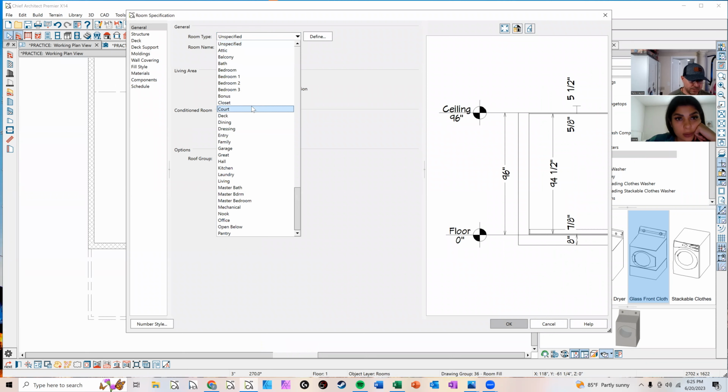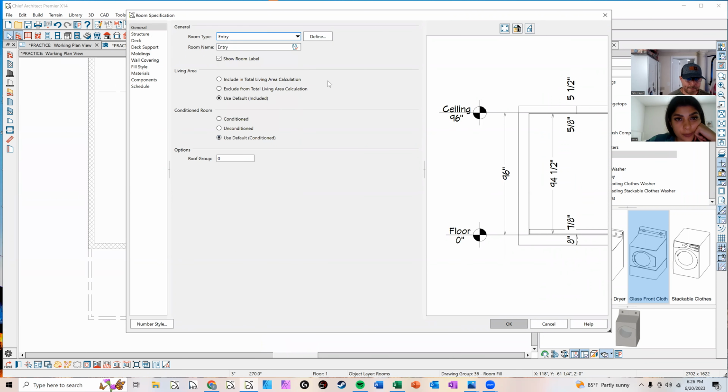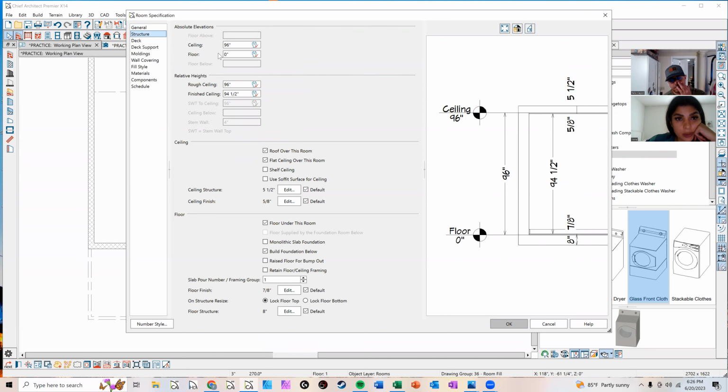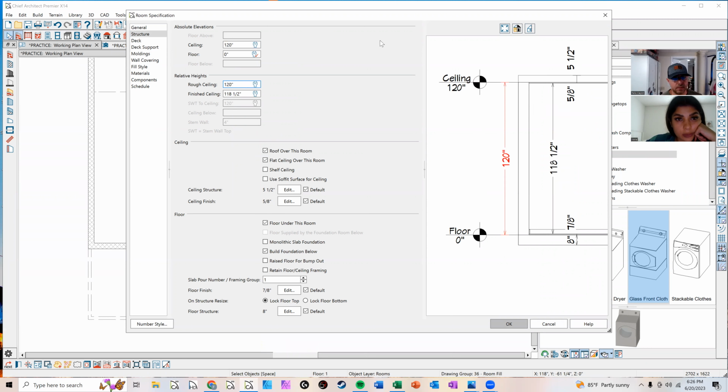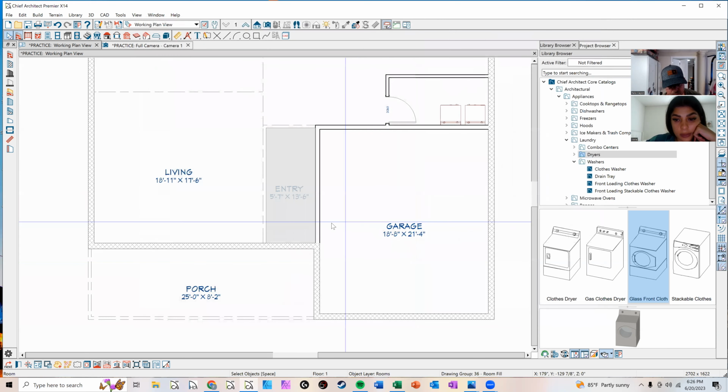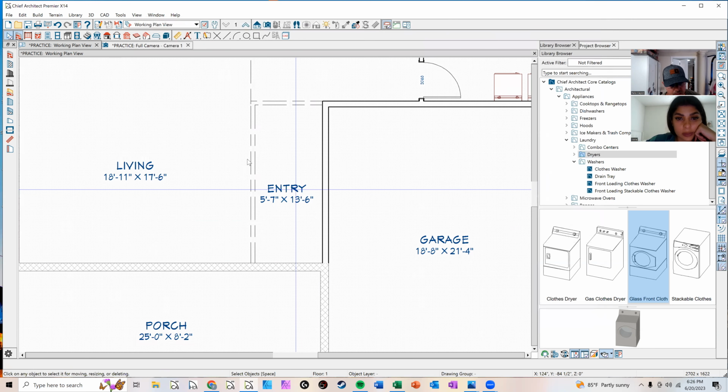We'll put entry. And then at structure, say instead of 8 foot, we want this to be at 10 foot. You just hit 10. Hit OK. We got a cat over here. Get out of here, cat. And then you hit OK. And then it's in there.